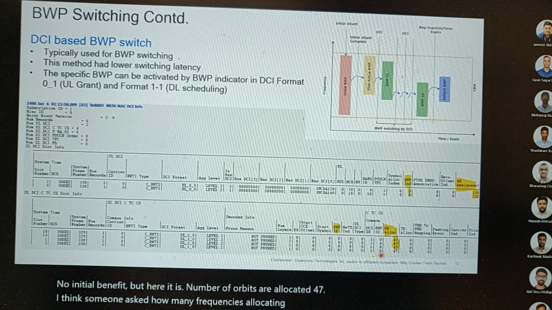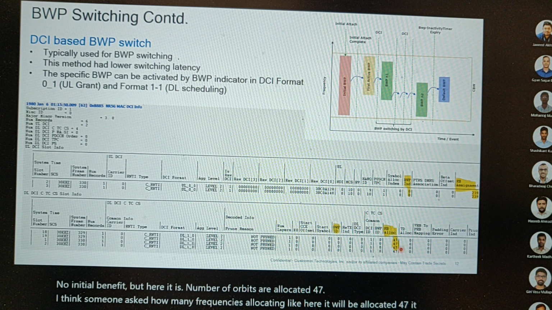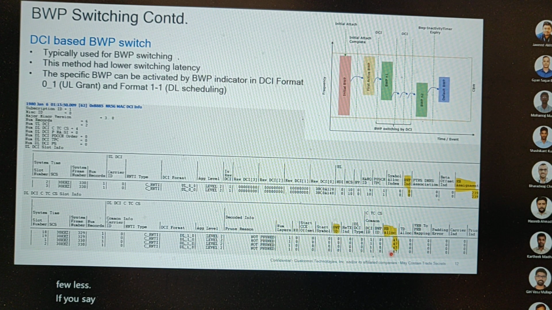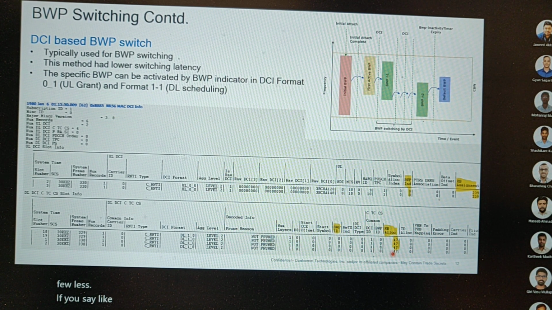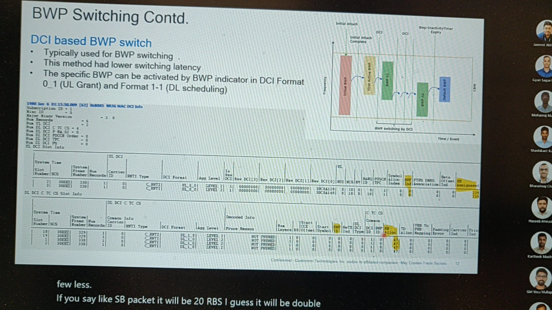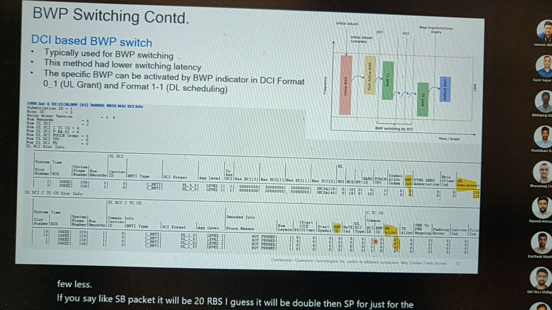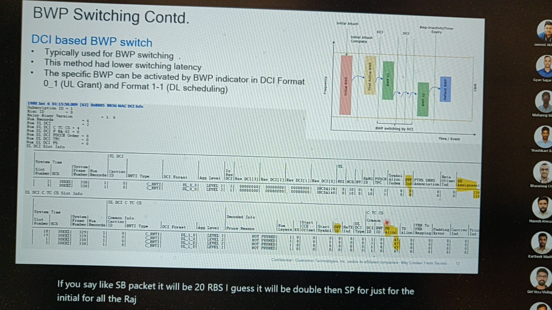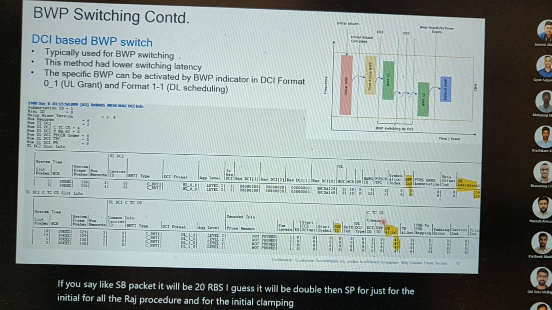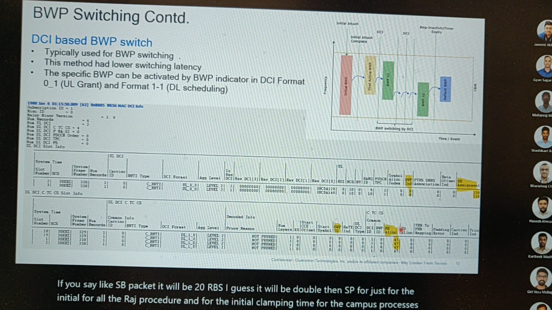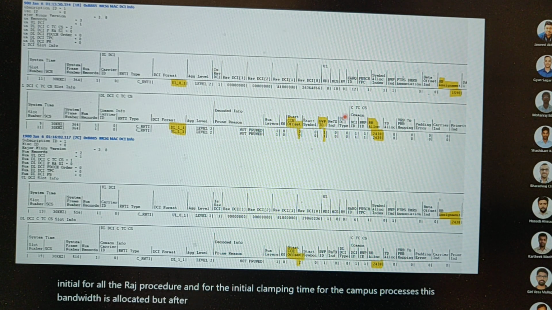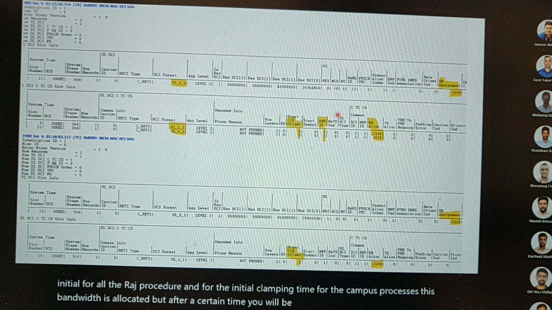Here it will be allocated 47. It is a few less. If you take the SSB, it will be 20 RBs, I guess. It will be double that of the SSB. Just for the initial RACH procedure and for the initial camping time, this bandwidth is allocated. But after a certain time, the UE will be in the first active bandwidth part.